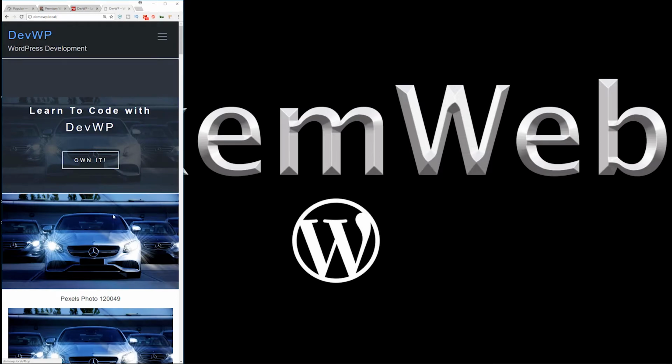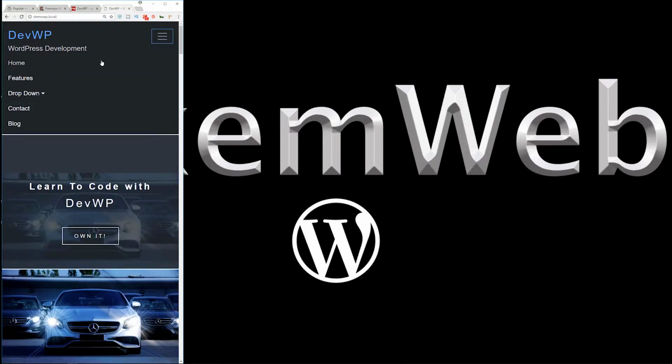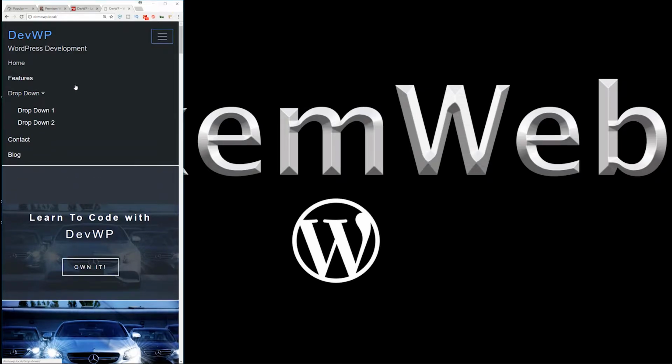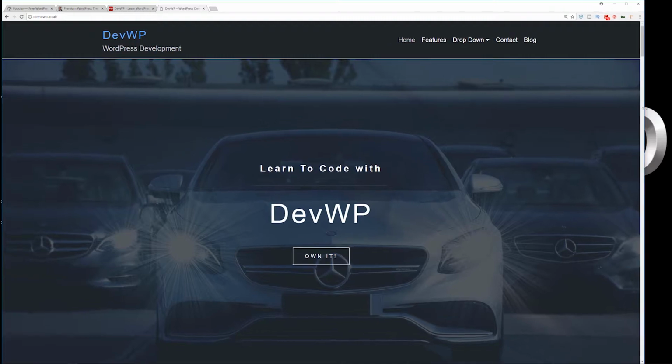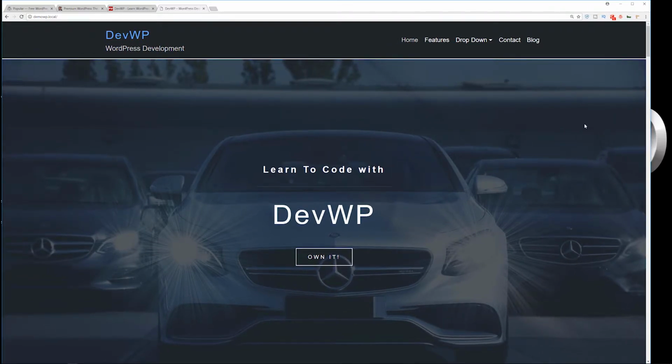So I use Bootstrap 4 as the front-end framework for DevWP and for the vast majority of the themes I create. Why? Because it offers an awesome grid system. You're going to find that a lot of different themes use Bootstrap 4. It also has the drop-down menu, and one thing that I did with DevWP is I added functionality that typically does not come with Bootstrap itself, which is the hover effect for the navigation dropdown, and also making the top level link item clickable.